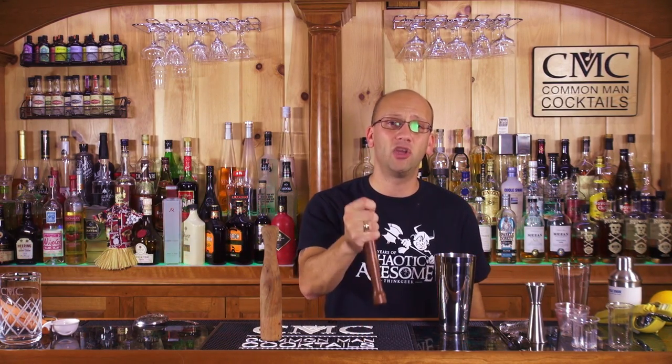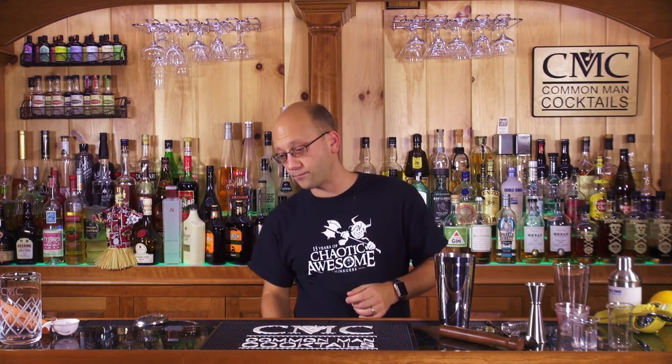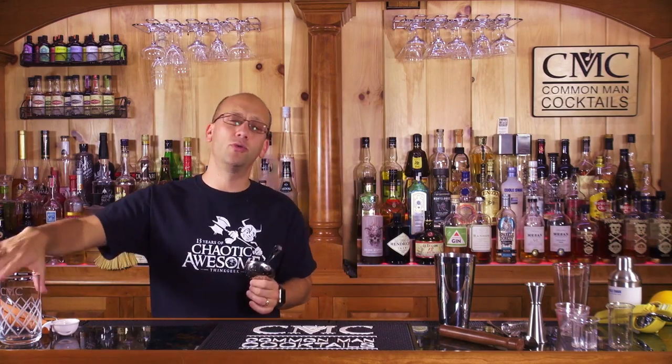As an intro person, the cheaper muddler is going to do everything you want — some people are using the back of spoons, so you're already upgrading by going with the cheaper one. If you've got a little extra money, this Bohemith here costs probably three times as much but it's going to last you forever. Lastly is the julep strainer — this is kind of optional if you have a regular strainer. The julep strainer is great if you have a mixing glass, such as what's known as a Yari, a diamond cut, or a clear cut mixing beaker. The mixing beaker is usually more voluminous — this one is 28 ounces — and having it flatter on the bottom lets you spin ice around without the concave nature causing ice to stack on itself, which would give you more dilution with ice exposed to air chilling the air instead of the drink.